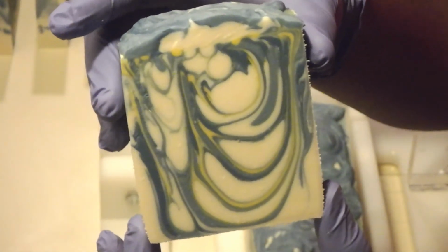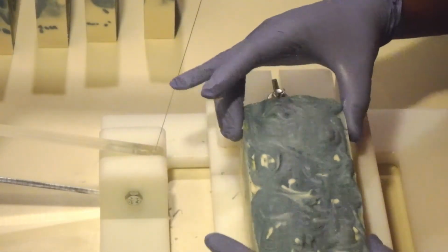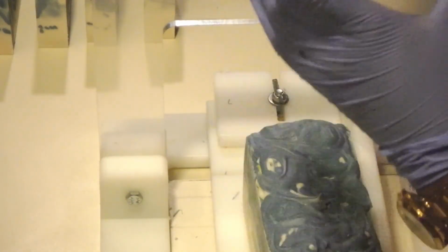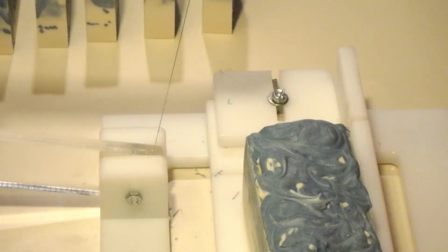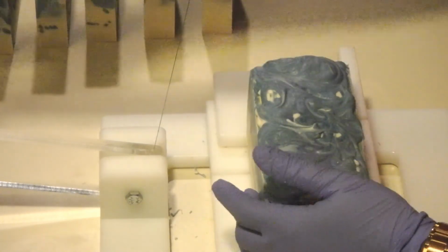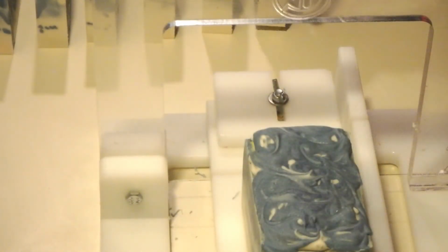All right, here we go again. Very pretty. It's starting to turn out looking good. I like the different shades of the blue. I didn't intend for this to be tiger stripe, but that's what we got anyway. Okay, nice.